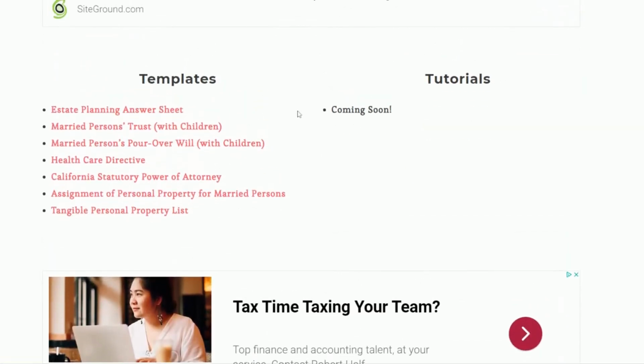All right, so to access the templates, you just click one of these links, and we are going to start with the Married Person's Trust with Children. So we're going to start this. Now, if you are married and you don't have children, you can still use this trust. In fact, I'm going to take off "with children." So the version you're going to see isn't going to say "with children." It'll say just Married Person's Trust, because it's a bit of a misnomer. The template is drafted as if you have children, but it can be used for couples without children, and I'll explain that in the tutorial.